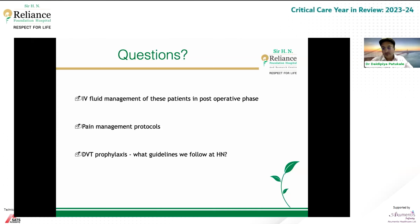Coming to the last question for this, can each one of us take it one after the other? Dr. Lakdawala, starting from you, DVT prophylaxis in the post-operative period. When and what do you start? Dr. Santoshi, you want to take it in the meantime? Yeah. So the key factor I would say here is three things: early ambulation, early ambulation, early ambulation. That is one thing I strongly believe in. The next day, the patient should be up and about, regardless of what kind of surgery he has had. And at least I can apply that for urology very well.